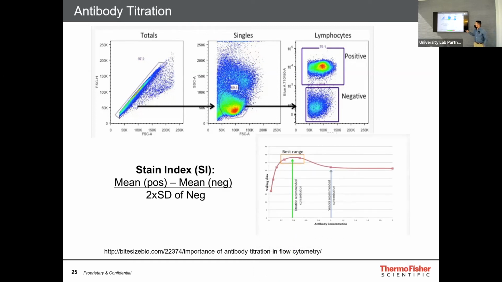And so when you titrate your antibody, say this is the recommended concentration that the vendor, like us, shows. You can do a titration, maybe a 5-point titration, and then plot it on a graph and pick the range that's more optimal right before it starts to decrease, right? Because as you dilute your antibody, you are going to see less and less signal. But there is a sweet spot where you're not seeing that decrease, and you're actually seeing an increase in stain index.